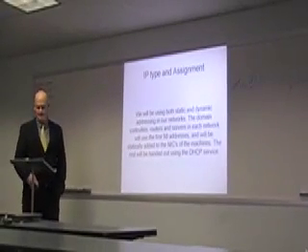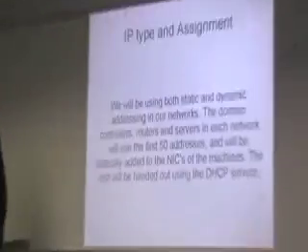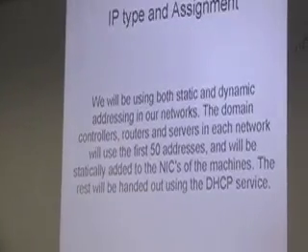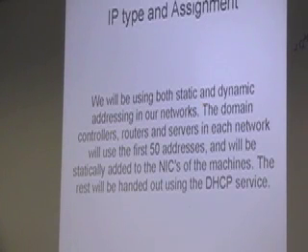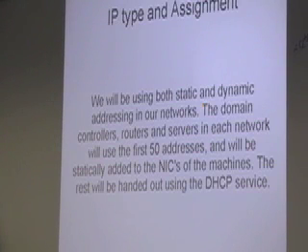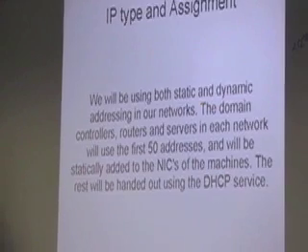IP type and assignment. We'll be using both static and dynamic addressing in our networks. The domain controllers, routers, and servers in each network will use the first 50 addresses and will be statically added to the NICs of the machines. The rest of it will be handed out through the DHCP service.